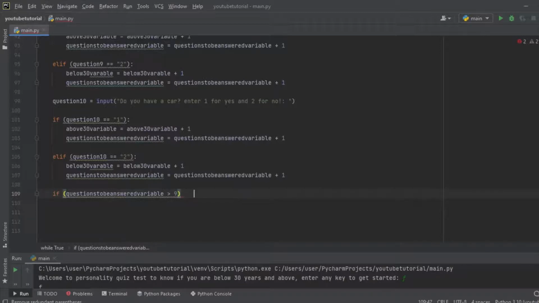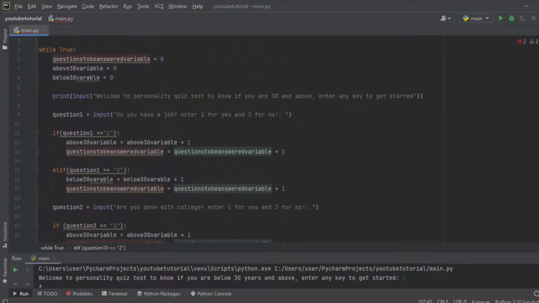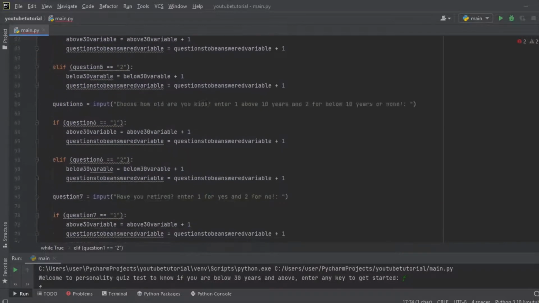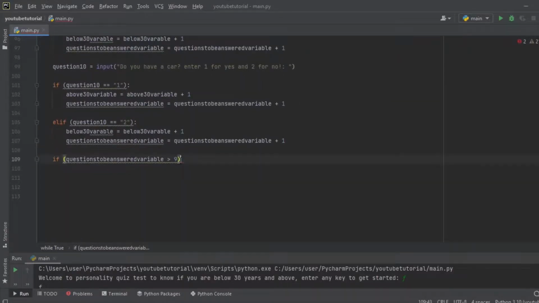As you can see, when the person answers a question, the question variable keeps increasing. At the default level it's 0. When we answer any question, we get plus 1 for question answered variable. So we want to check if we've answered up to 10 questions, so if it's above 9, that is equal to 10.